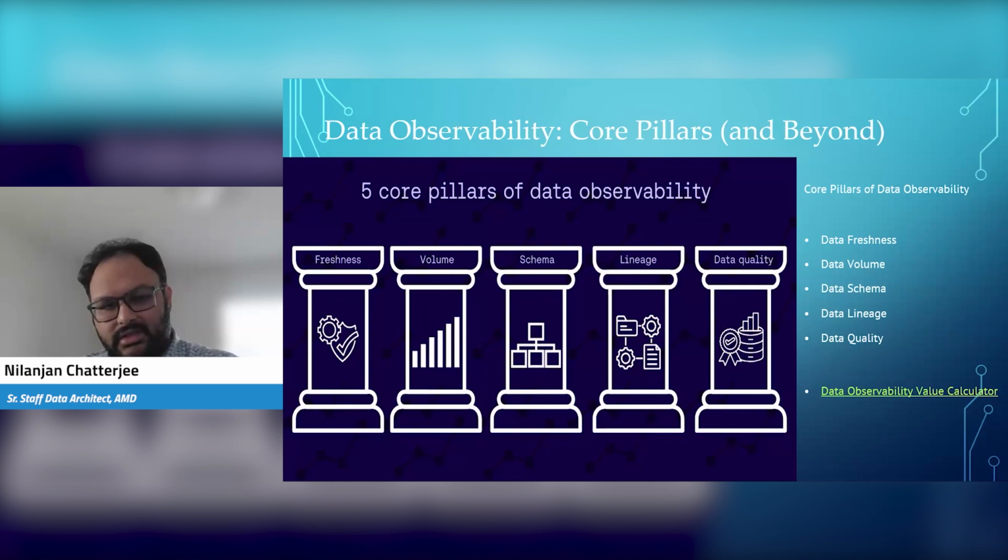We also check the data schema. For data schema, we have to detect any kind of schema change if it was not previously notified. So how the data is structured, what kind of data types it's using. It can be as major as changing the format altogether. You're getting the data as Parquet till yesterday, and as of now you started getting XML or CSV altogether.